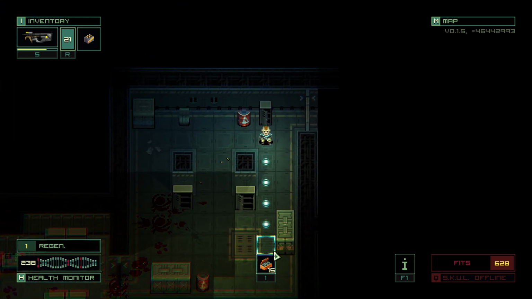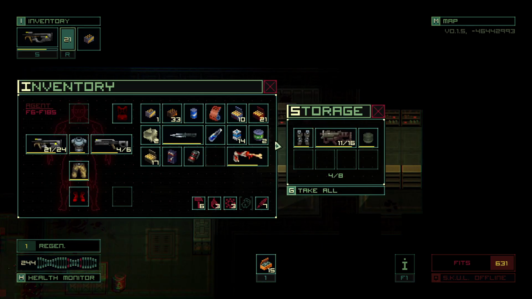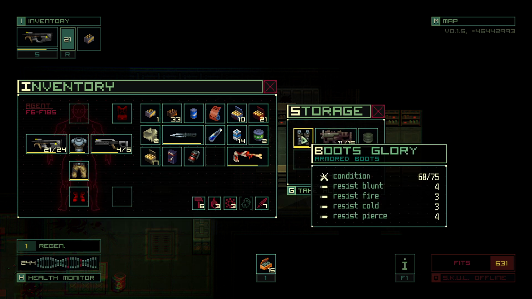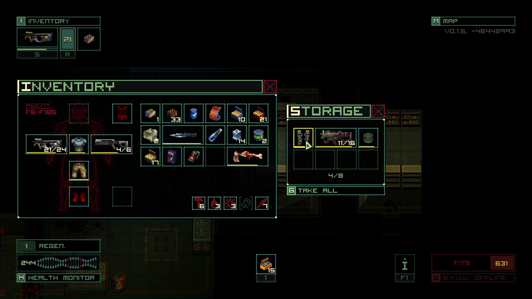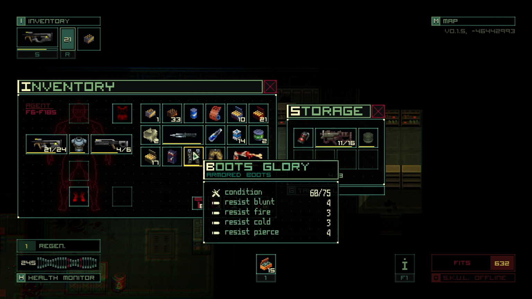But yes, I think that the strongest thing that this game has going for it right now is just its atmosphere and its visuals. It really does have something here that is pretty cool, though. And I'm looking forward to seeing more from this. Let's take that off and put this grenade over here and put... What? Why can I not put those on?